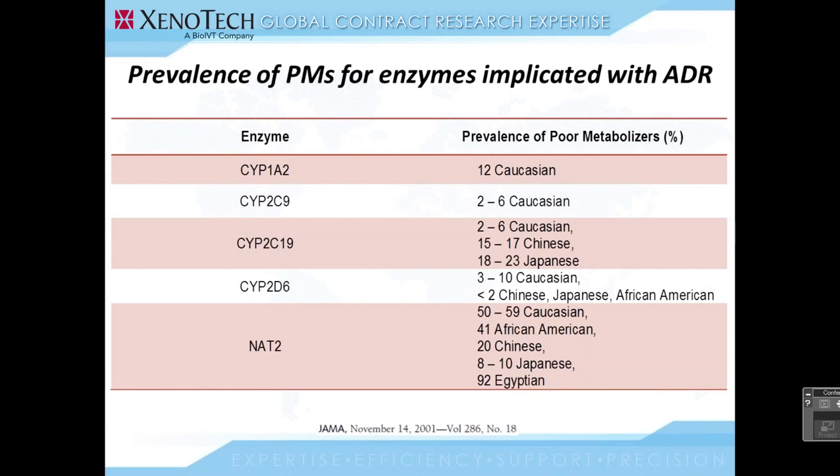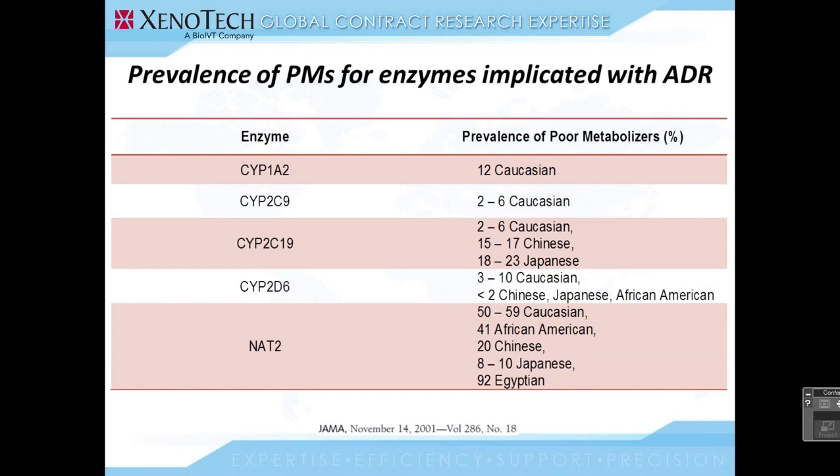As you see from this table, prevalence of poor metabolizers varies among genetically and geographically diverse populations. Such genetic variation among different peoples suggests that the evolutionary advantage conveyed by drug metabolizing enzymes in interacting with environmental factors, and they most likely would be nutritional. Please note that, for example, for N-acetyltransferase 2, there is a really drastic difference between populations in Japan and in Egypt, between 10 and 90 percent spread.